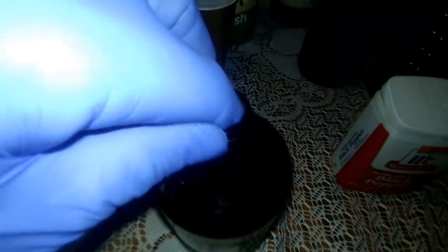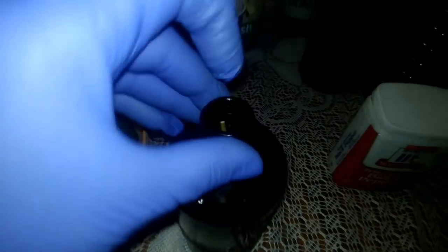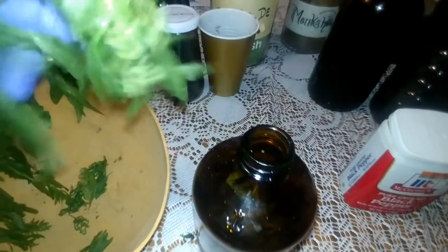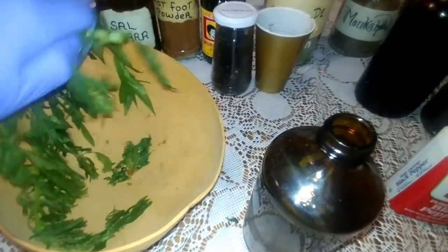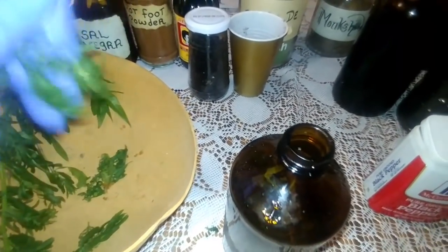It's easier to do it when you're not recording, but I'm recording, so it's going to be a little difficult. Okay, I want to get that in there. And after that, I'm going to put my epazote. Okay, and I'm just going to fold el epazote up. This is for protection, for removing black magic, for removing curses.